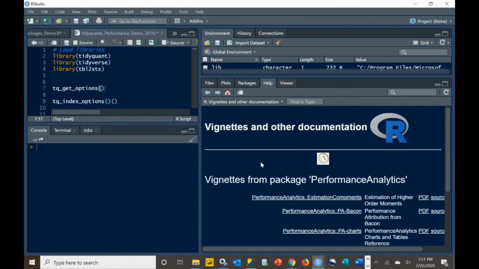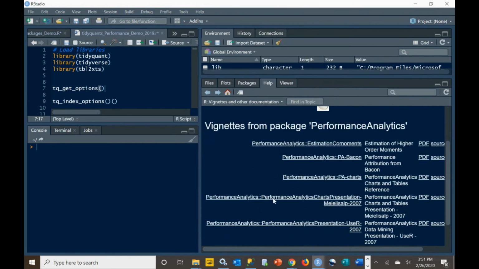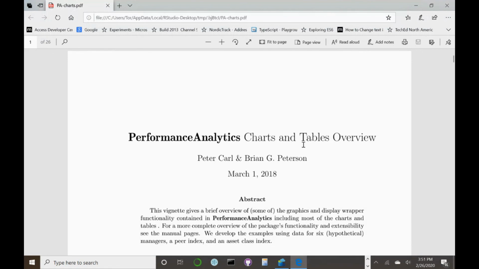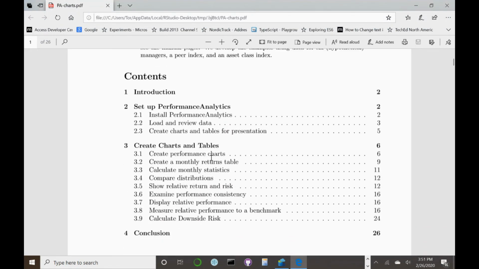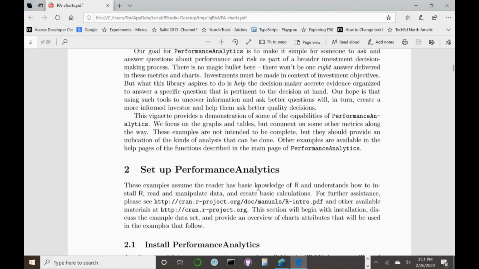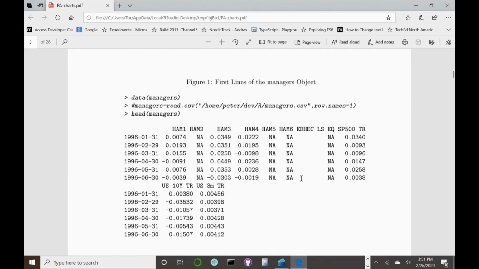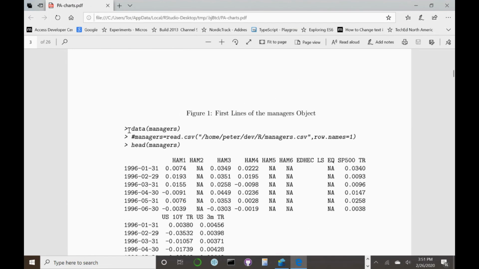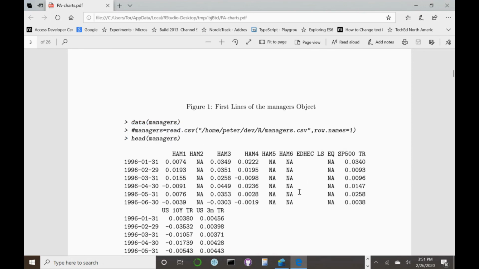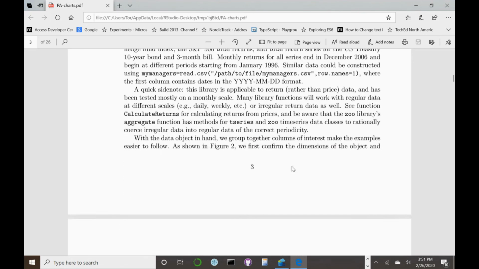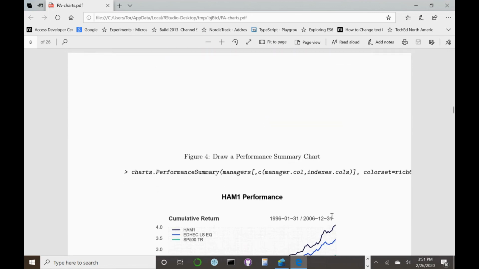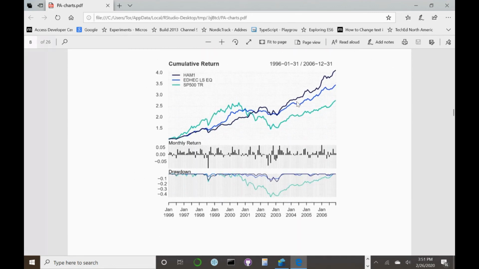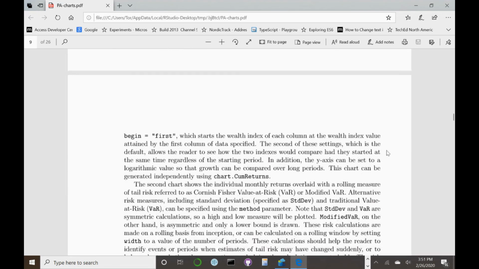And when you click here, there's a list of those you can look at. I'm going to just grab one, this one here, and I'll open it up. This one gives a description of the different tables it will produce for you, different output, and it gives you an example. This data set comes with the package, so you can practice all this by using that data set. Charts it can produce: they have all kinds of nice charts you can create.